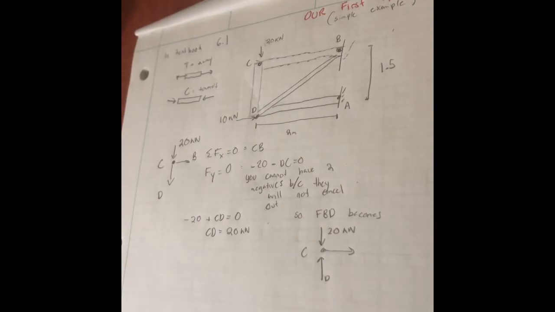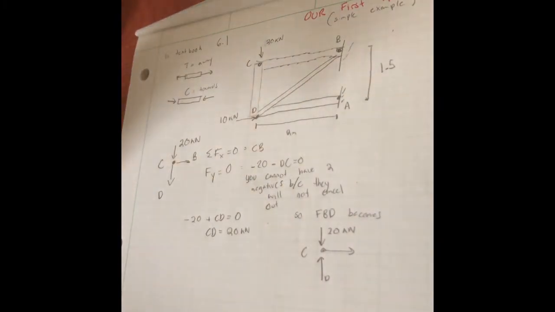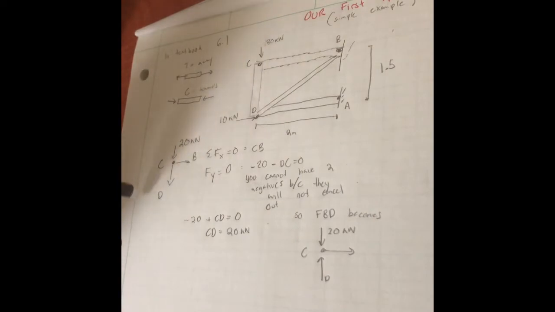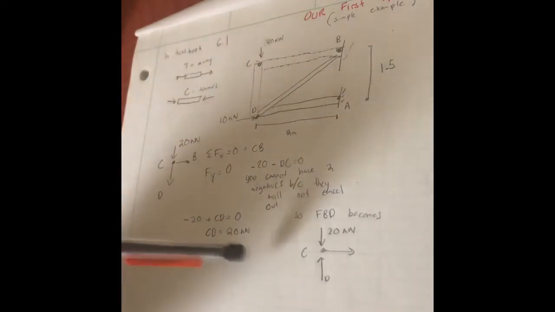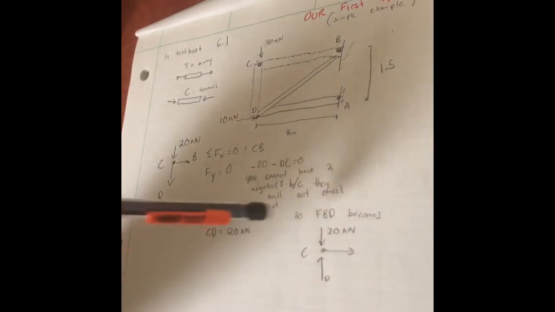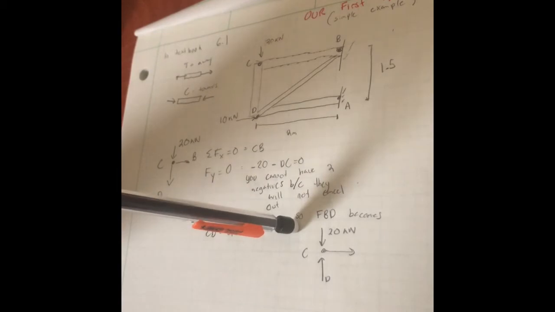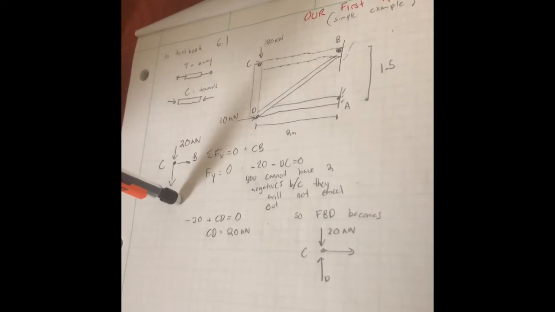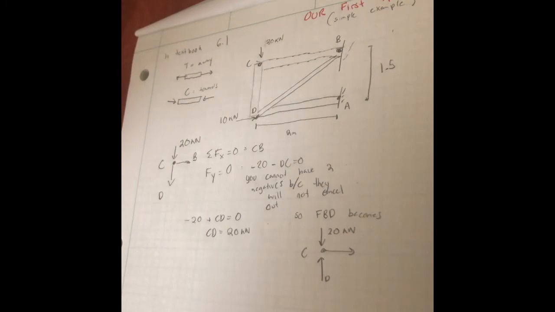All right, we're back. I wrote down a little bit of extra stuff because I didn't feel like doing it all on camera. As you can see, I originally wrote my joint in tension for all parts, but you cannot have two negatives in this because it won't equal equilibrium. So I had to switch force CD into compression so it can equal out from the compression at 20 kilonewtons. Then I plugged in my equilibrium equation, negative 20 plus CD equals 0. So member CD equals 20 kilonewtons.